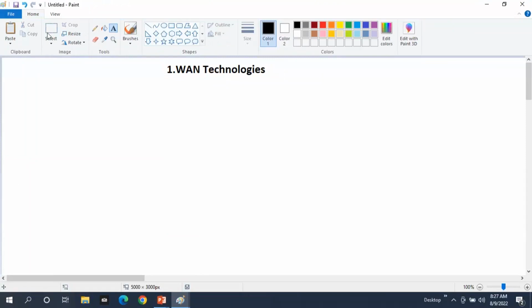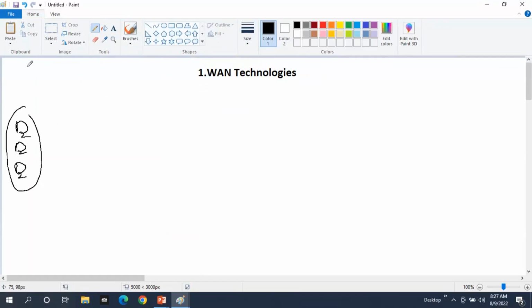See, what is the major difference between leased lines and broadband? For example, this is your network, your office network or home network, whatever. And if you need an internet connection, we contact a service provider.